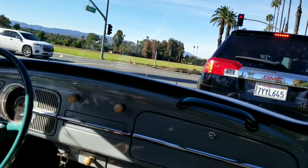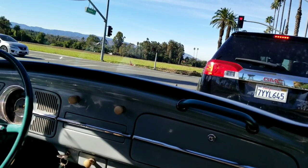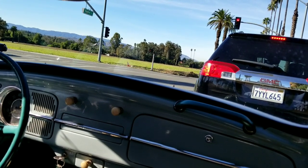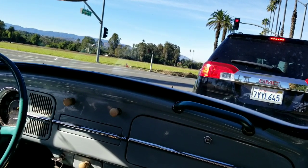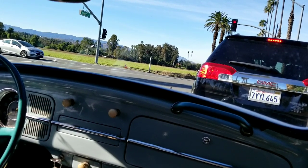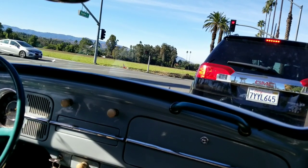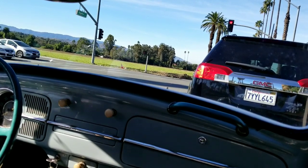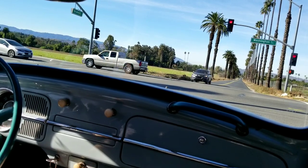It'll stall, or always when the choke's coming off and it's cold out. Good old Volkswagens love to stall. It ain't fuel injected. That mirror works really good. You guys who watch that video, the mirror, you can't tell it's not glass. You really can't. It looks just like it.